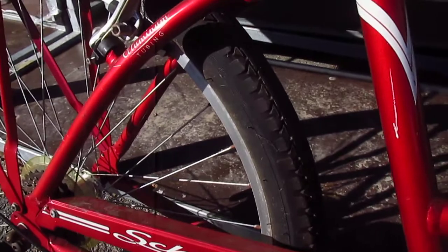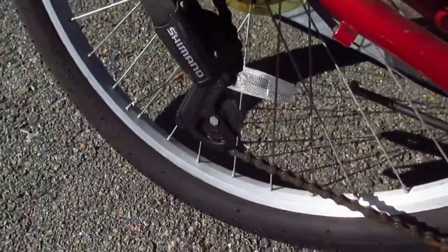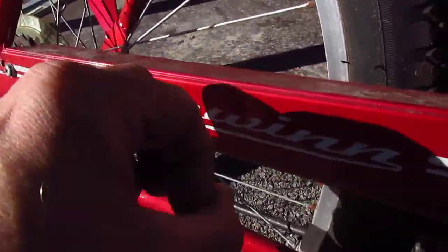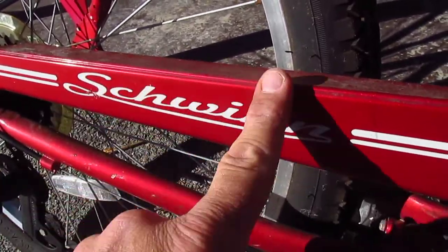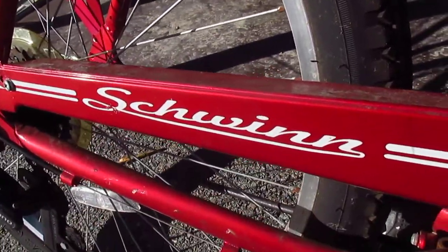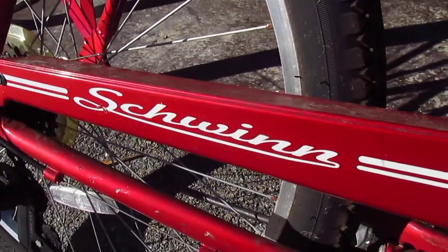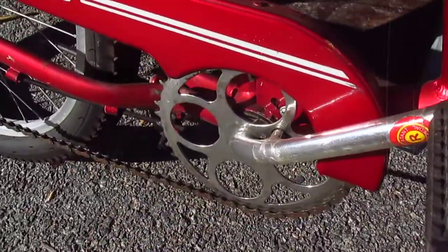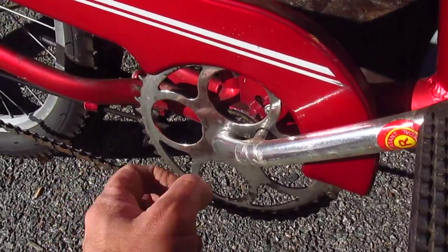Although the bike's not that lightweight because it has these big truck tires on it — they're huge. 26 by 2.125. Shimano SIS derailleur in the back. And a nice Schwinn chain guard — it guards the chain. Because if your pants get caught in the chain it could damage the chain, so it guards the chain against your pants and your leg. And then there are little beach cruiser pedals.